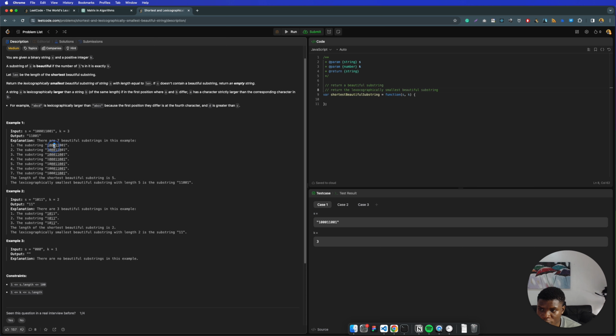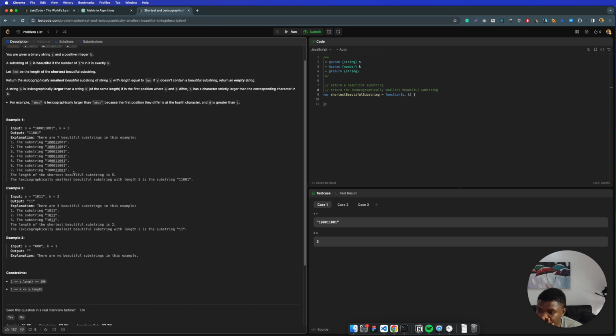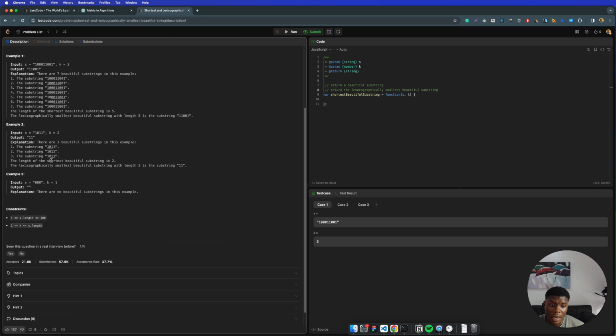So once it's 3, we move left. It's still 3. We move left. It's still 3. We move left. It's 2 now. There's no more right to move. So we take this 3 and compare all of them to see the one that returns the smallest, right? Now that's the idea I have in my head. I don't know if it's going to work, but I think it is going to work actually.